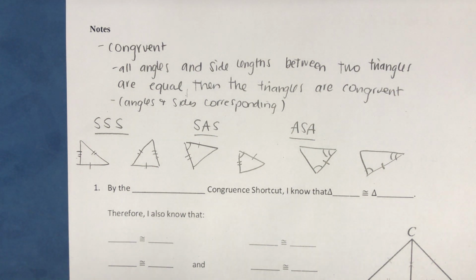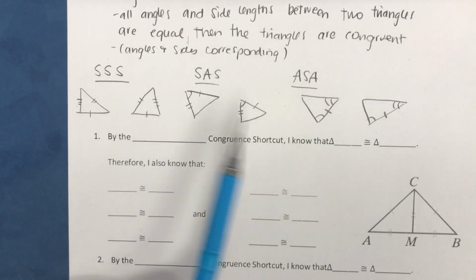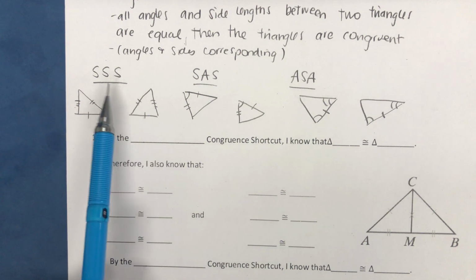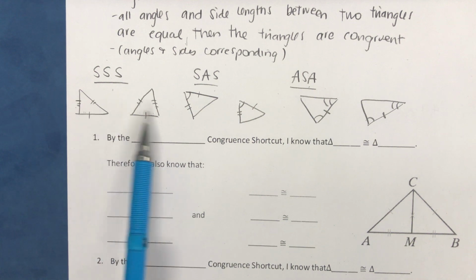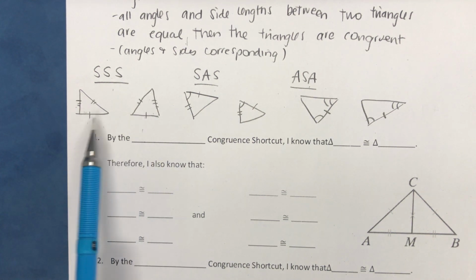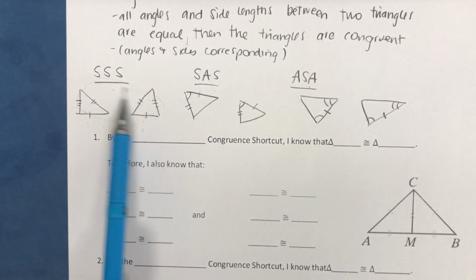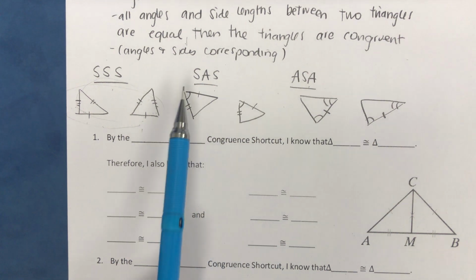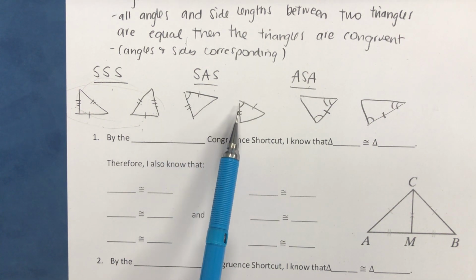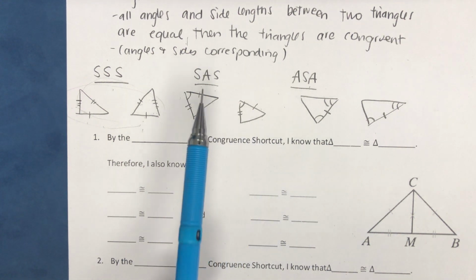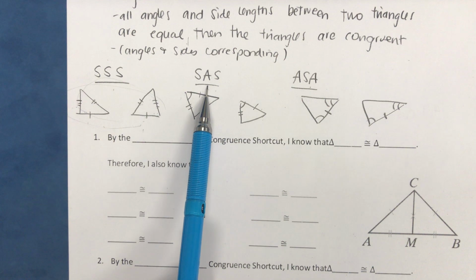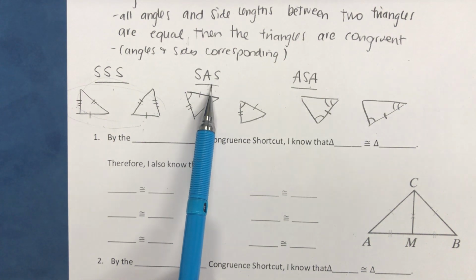So in order to prove things, you have to be able to give substantial evidence. So the way that we give evidence is with these three things, which we discussed: side-side-side, side-angle-side, and angle-side-angle. So if two triangles have all three sides equal, so this one's congruent to this one, and this one's congruent to this one, then we can say these two triangles are congruent. If I have a side-angle-side, and it's the same in another triangle, side-angle-side, then these two triangles are congruent. Notice the angle, just like in the way it's written, is in between the two side lengths.